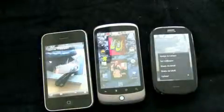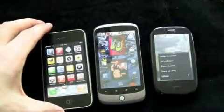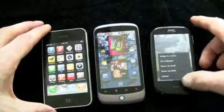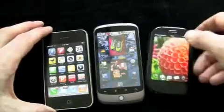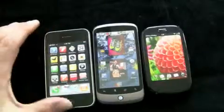Across multiple means, which is very cool. So that kind of takes us, well, actually, before we get more into the operating system, let me talk a little bit more about media capabilities, multimedia stuff. We mentioned the file storage space, the internal storage. The iPhone kind of is the best of the bunch there.